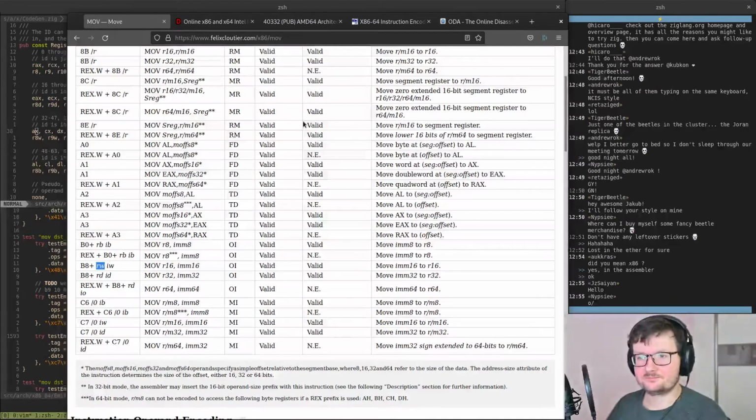So maybe we need some kind of a prefix. How can you work out if you have this? What's the difference between that one and that one? So I'm trying to think, how does the CPU know? Because presumably the ID of RAX, EAX, AX, and AL is the same. And that should be 0, right? Am I correct? I think it should be 0 for all. But then how does it know whether it's a word or a double word?